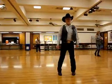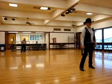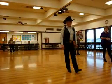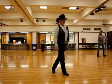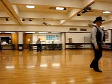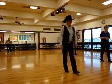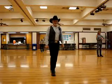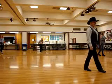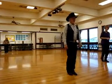In front, step behind, step in front, step together forward, step together back. In front, step behind, step in front, step together forward, step together back.